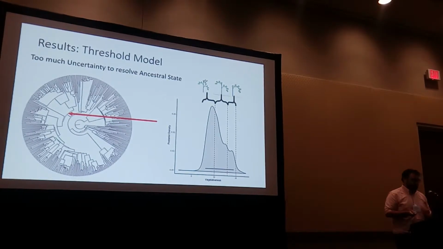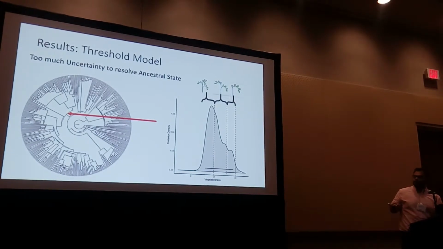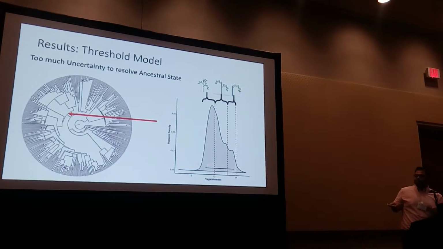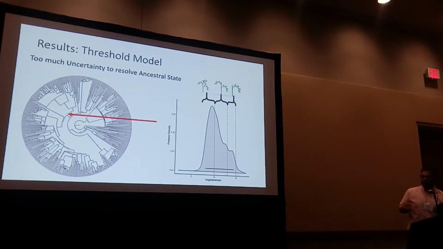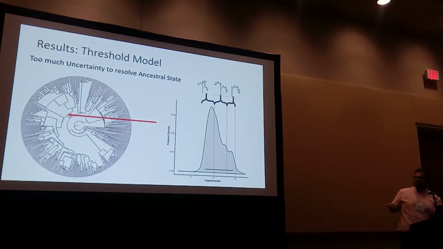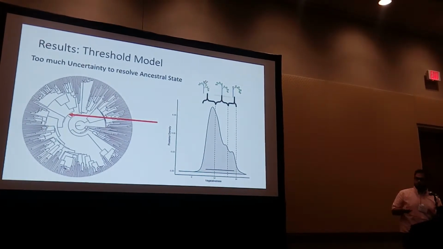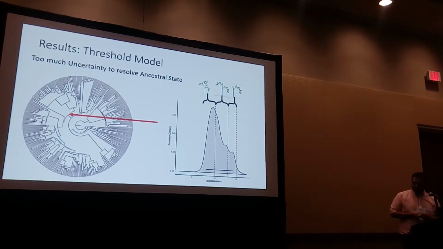And although this model is more realistic, unfortunately, it seemed to have too much uncertainty. So here we have the phylogeny and the node of interest, and here we have the posterior estimate of this vegetative factor and the 95% confidence interval along the bar. And as you can see, this confidence interval spans the 3 states on this morphospace. So there's too much uncertainty to accurately state what state there is.